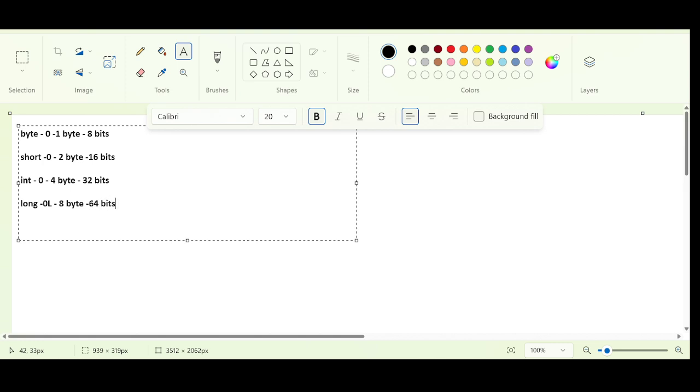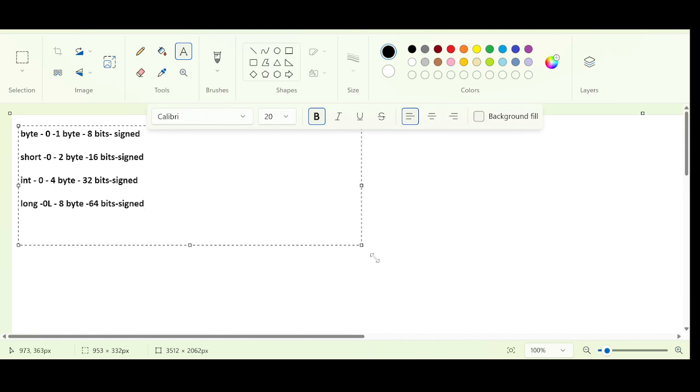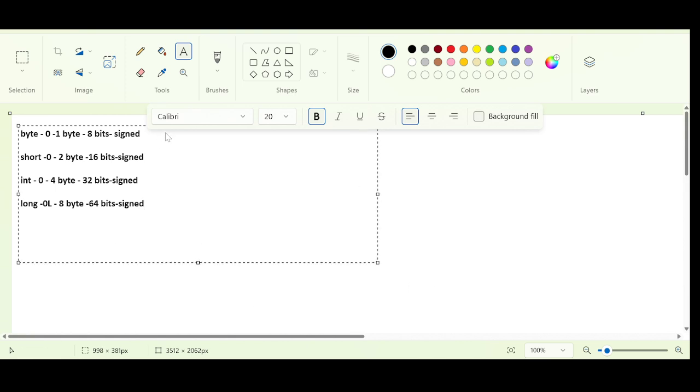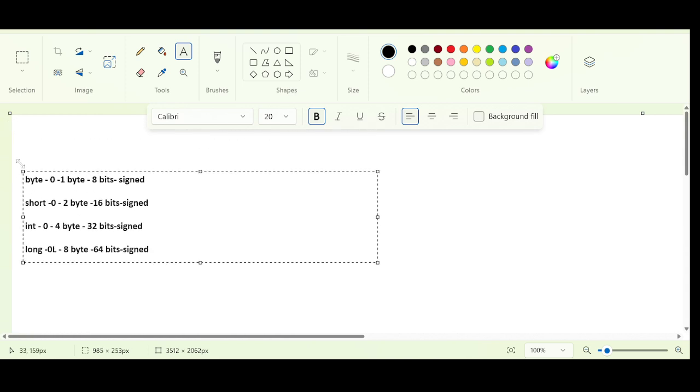One more observation is that all these data types are signed data types. They represent both negative values as well as positive values, so these are also called signed data types. If you ever have to find the range, you do not have to memorize it. You can calculate the range with a simple formula.